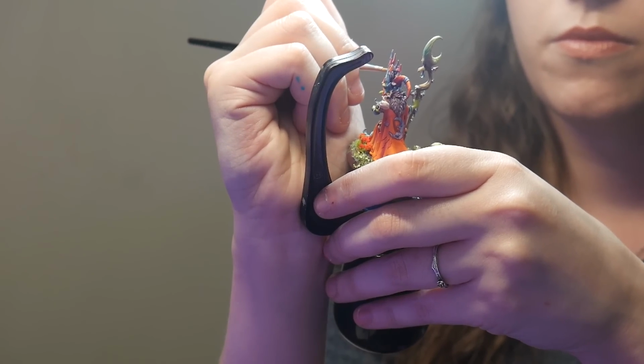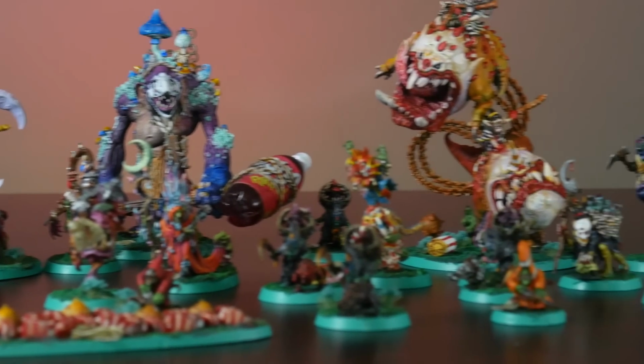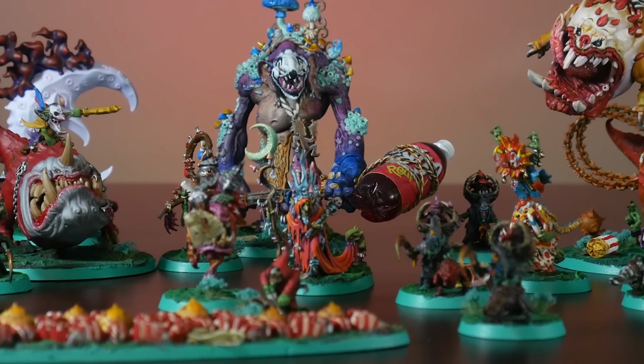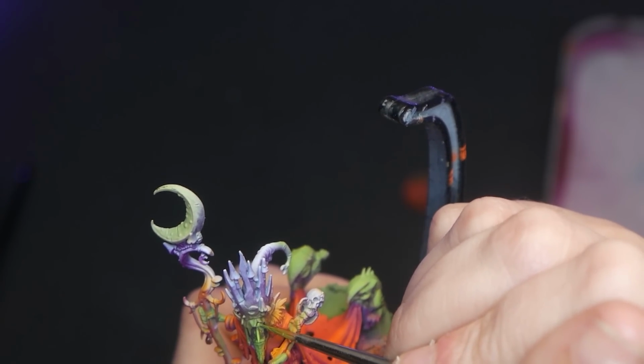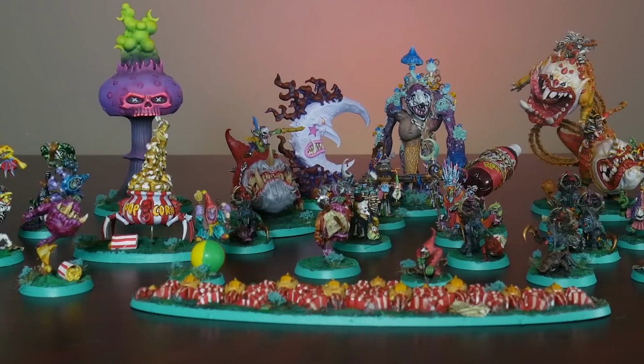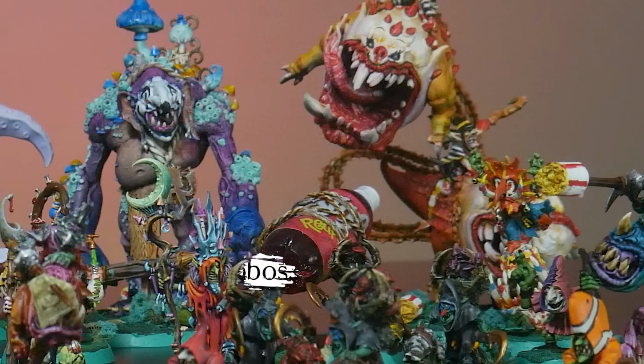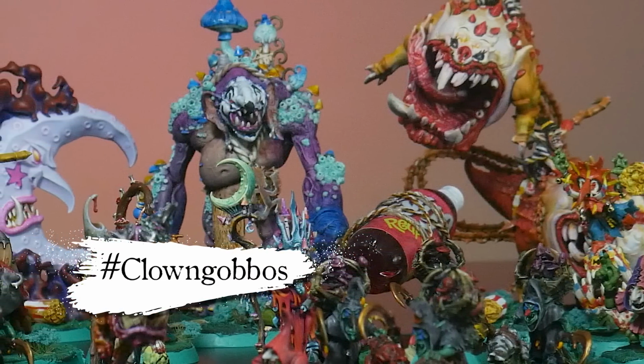This miniature is part of a collaboration for Pride Month. Sugar Candy Miniatures, Dana Howl, Goobertown, and many more have painted minis for a clown-themed Gloomspite Gitz Army. And the best part is, you can join the horde too. Paint a goblin mini with rainbow colors for Pride and share on Instagram using the hashtag ClownGobos.